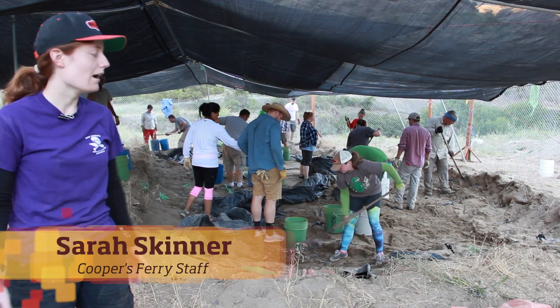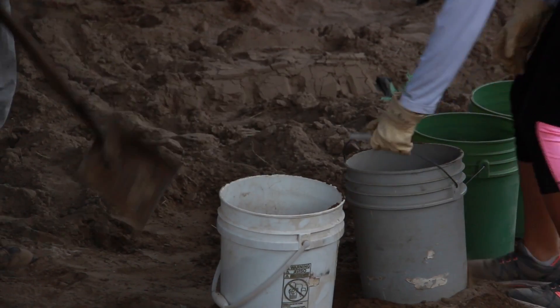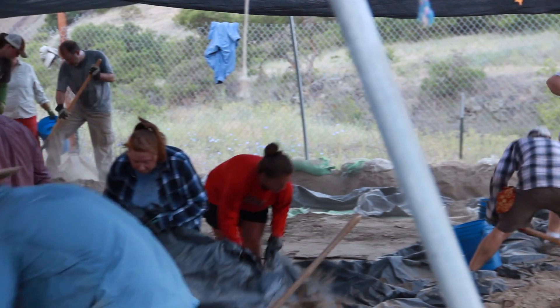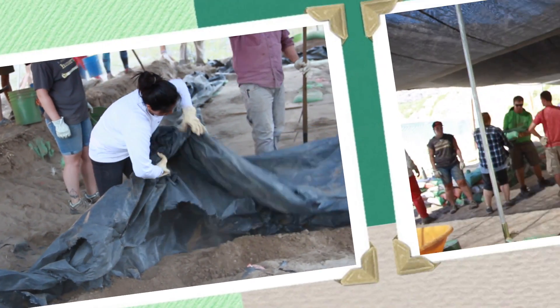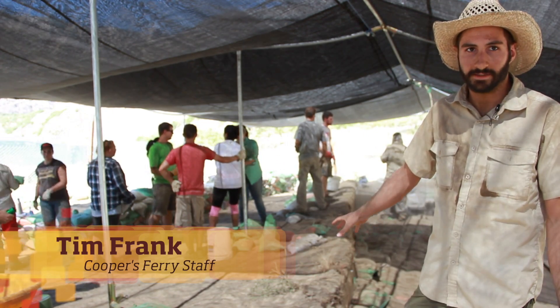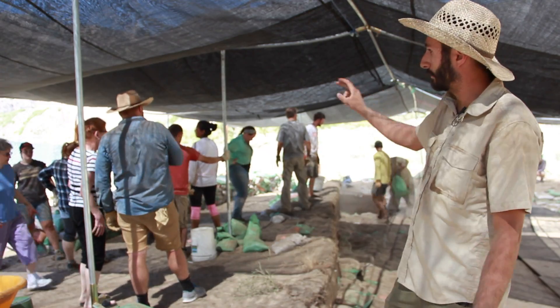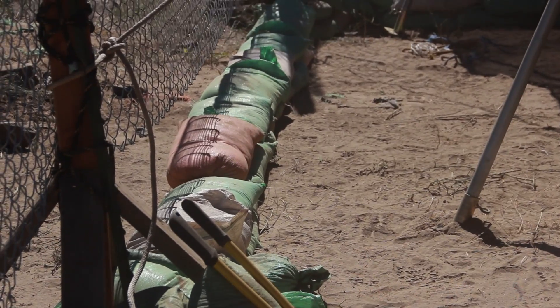Today we are shoveling a bunch of dirt above the sandbags that we have to lift out of the site in order to uncover it. The sandbags are about a little bit less than 50 pounds. We're also taking the sandbags and using assembly lines to pass them all the way to the end and build a bunker around the site to protect it.